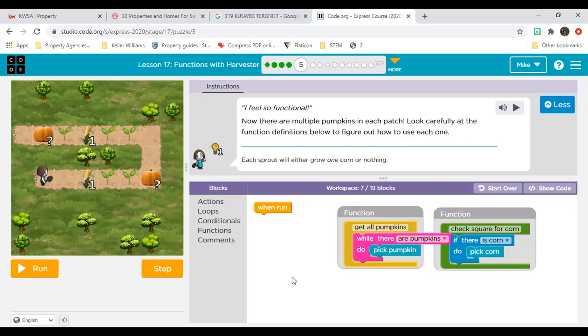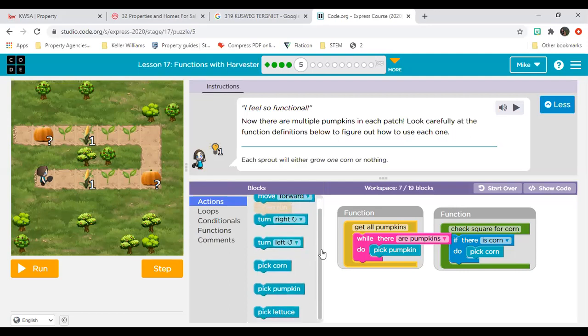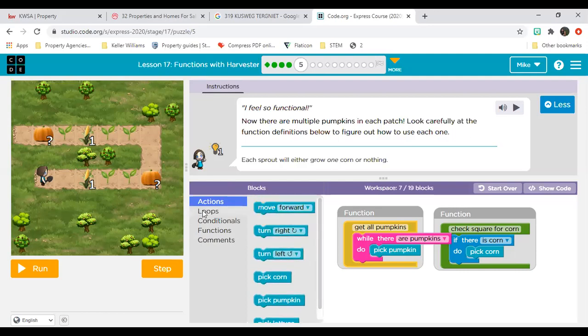Okay, so there we go. What is our first step? Now we see here, that is cool. We can check each square. We've got that. Here we have get all pumpkins. Let's go through our toolbox just to see what we have available. We have our move and turn and pick commands.